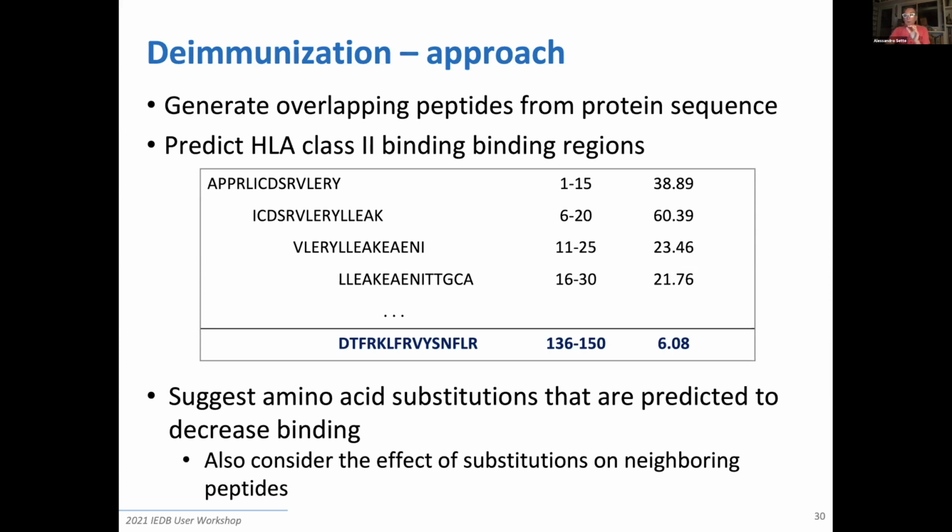It also considers the effect of a substitution on neighboring peptides, because what can happen is that you introduce a substitution that decreases the binding affinity to the alleged potential epitope, but simultaneously creates a new epitope to the N-terminus or to the C-terminus of that sequence.